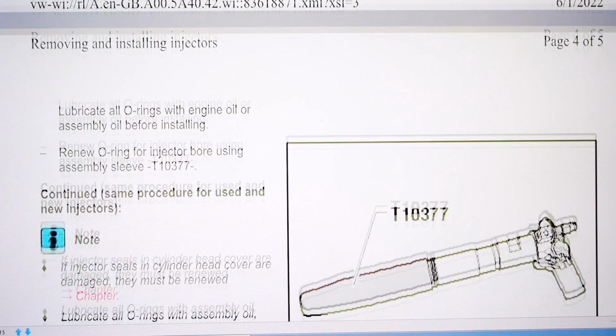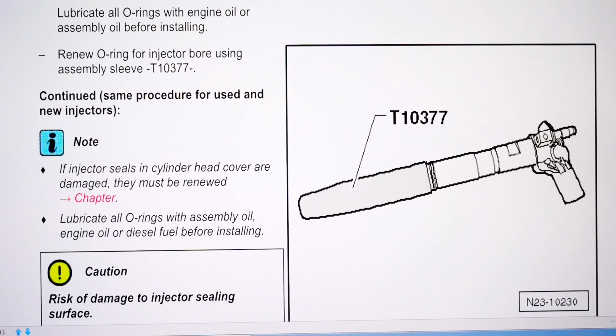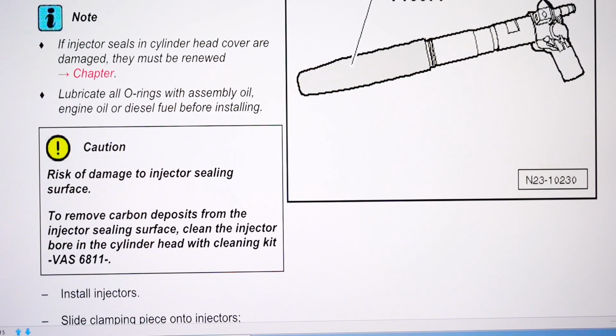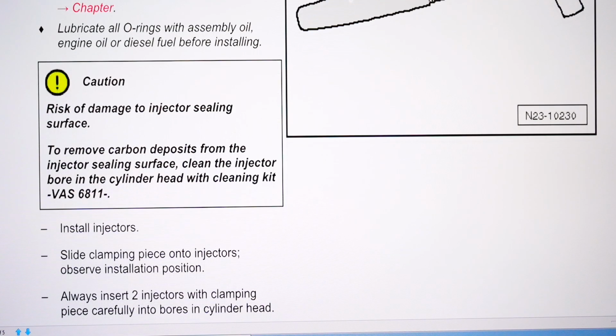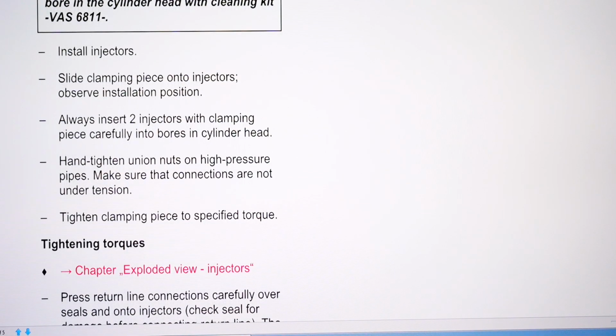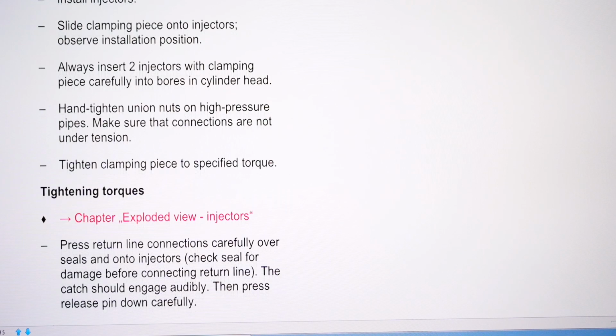Fit a new copper seal. That thing there is for installing the O-ring that's halfway up the injector. I just rolled it on with my fingers. Lubricate all O-rings with assembly oil, engine oil, or diesel fuel. Before installing, I used ceramic grease. Install injectors: slide the clamp on, insert 2 injectors with the clamping piece carefully in the bores, hand tighten union nuts.